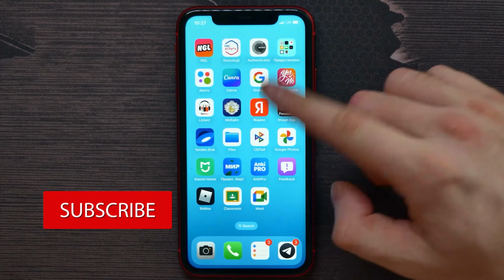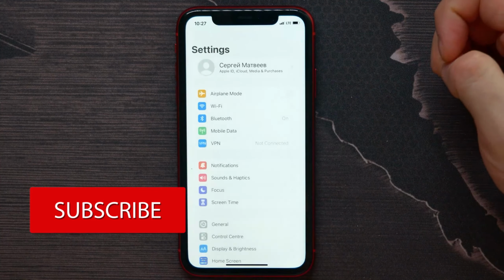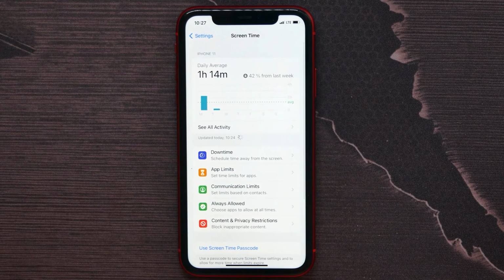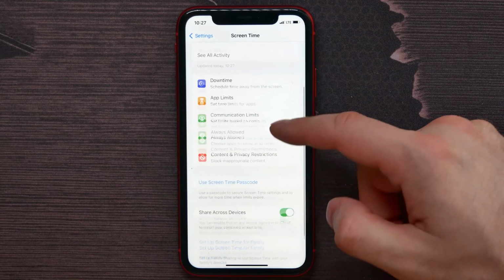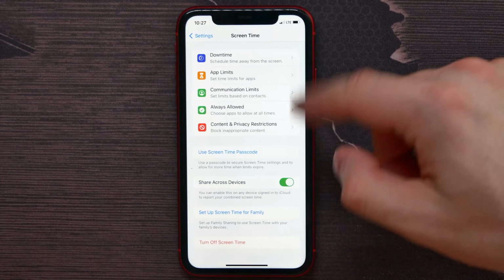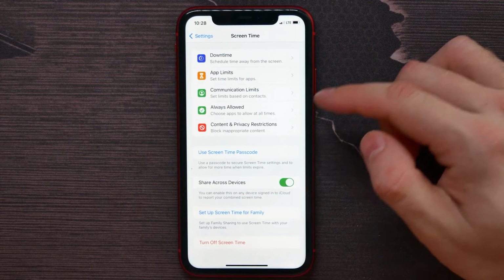you installed by yourself. In order to do that, you need to open up your settings and there hit on screen time. Now there you need to first set screen time passcode. I did that before. If you open screen time the first time, you will be able to confirm your identity. You have to enter your Apple ID and password, and after that set screen time passcode.